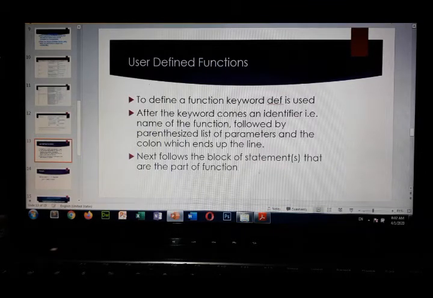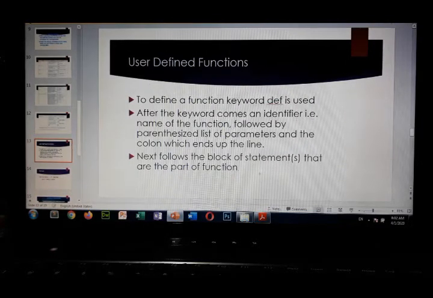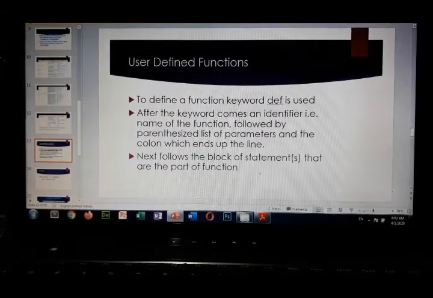Suppose you are going to add two values, a and b. For that, you can give the function name add. So add is the identifier there, and before add you have to give def. Def is the keyword. Without giving def, you cannot define a function. That is why you are giving def there. After that, you give add, that is the function name. Then the parenthesis of parameters, and the colon at the end of the line. How to write this, everything you will get practically when you do it.